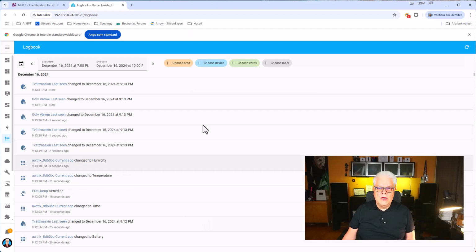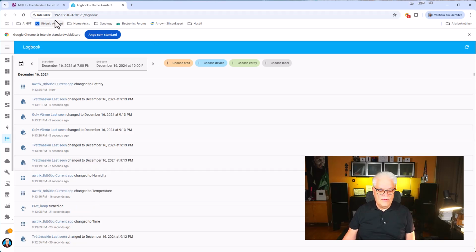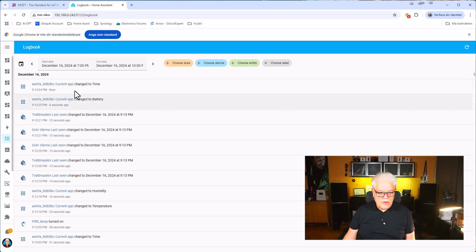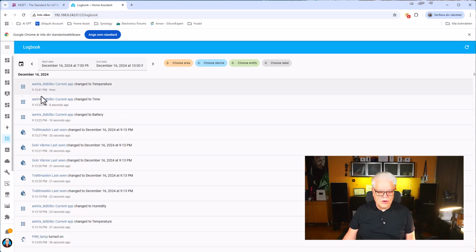We can also do it like this. I have my Mosquitto running on my Home Assistant, and we can see here the 242 IP of my Home Assistant, but here we have a different port because the application is running on this port instead. Here we can see the log, what sensors have been sending and so on.